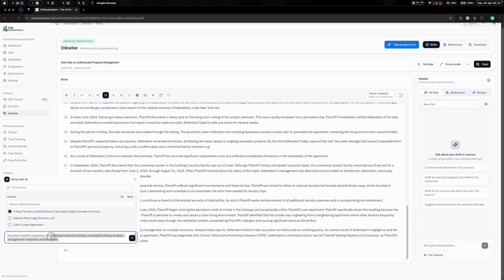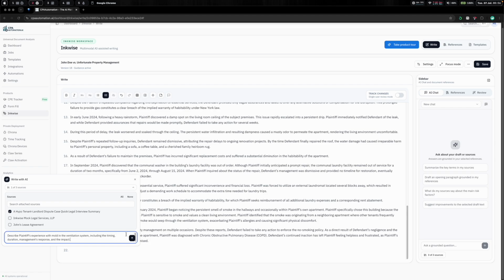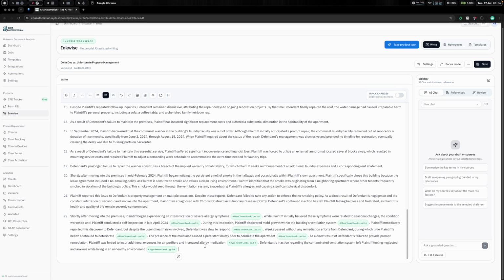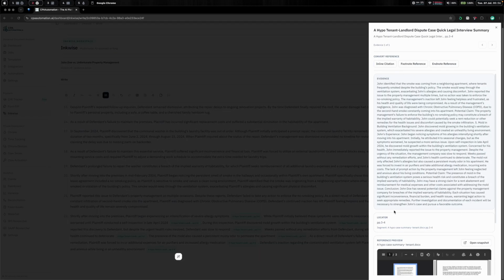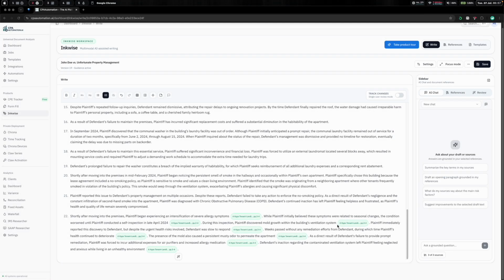We can now write the mold situation. This is getting to the end of our first cause of action. Again, you can tell I am checking the source documents using the evidence inspector before I trust the AI-generated content. This is to ensure AI is writing accurately based on relevant information.